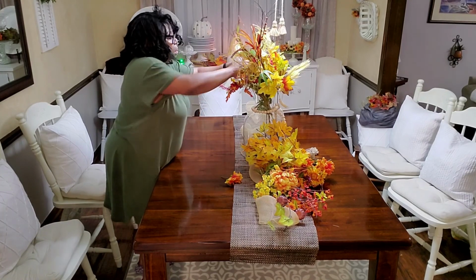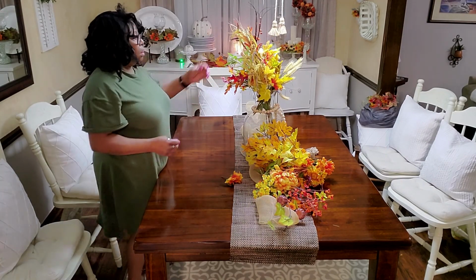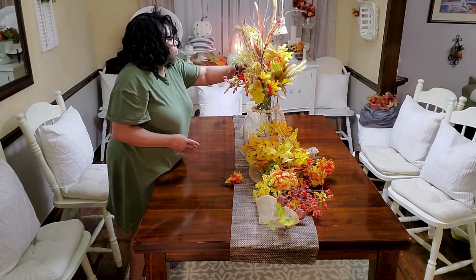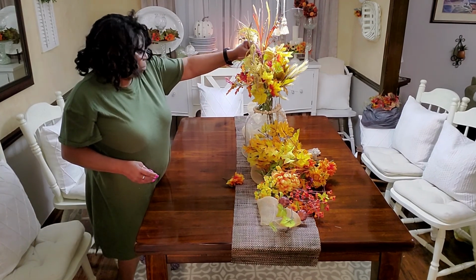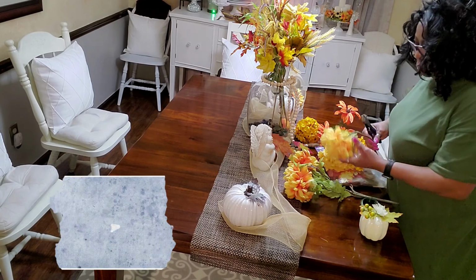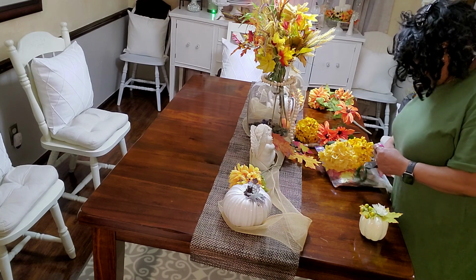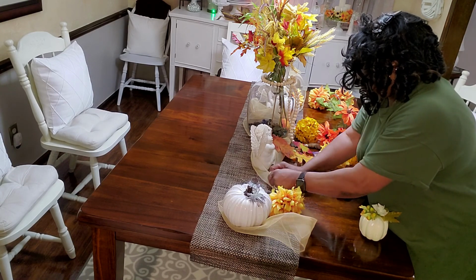So I'm going to set this centerpiece up so that it's pretty to look at all the way around the table, because people would be sitting, if I were having a dinner, on all sides of the table. So you don't want it prettier on one side or fuller on one side than it is on the other. Now, generally, if I'm setting a table, I don't use something this tall as a centerpiece because I want my guests to be able to converse and to see each other. However, sitting the chairs two on either side and everyone facing each other, you really can converse with it set up this way with something tall like this. So I'm using that jar, and then around that jar, as you can see, I also have some neutral colored beads as well.